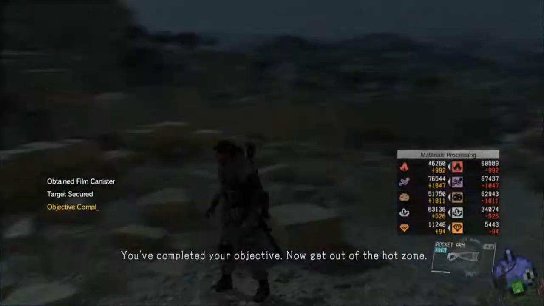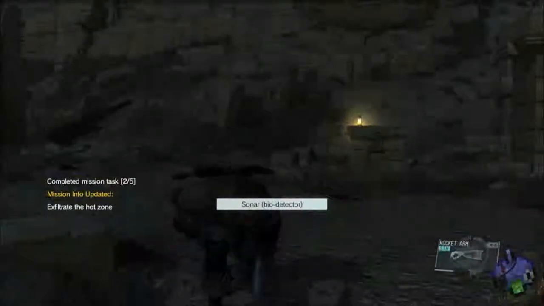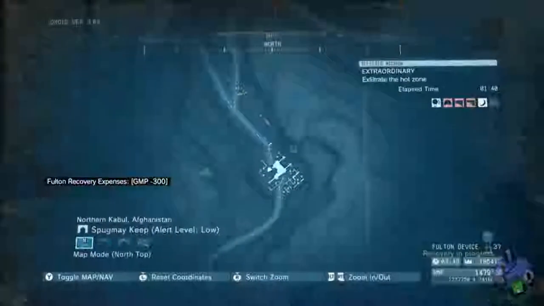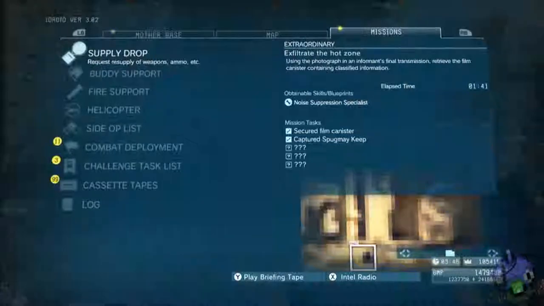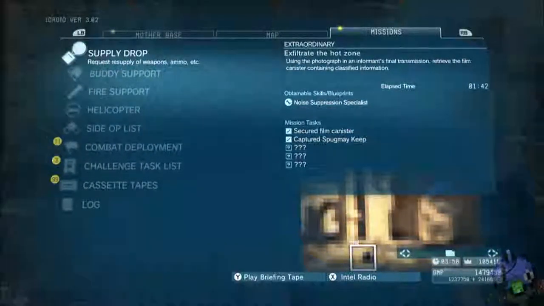Oh! You've completed your objective. Now get out of the hot zone. Mission info. Whoa! Updated. That worked out great! Oh, it's a dude. Is that supposed to be? What is that? Can I like?